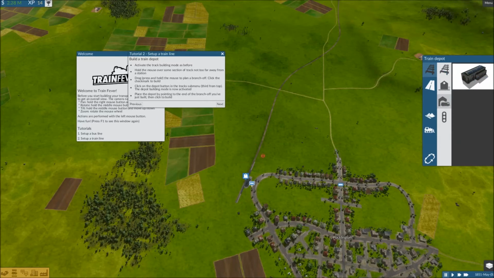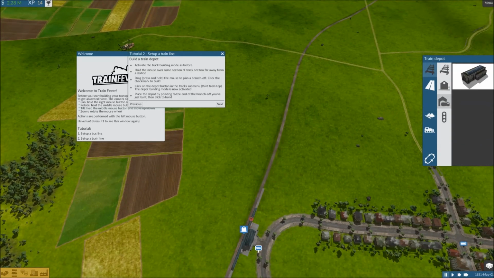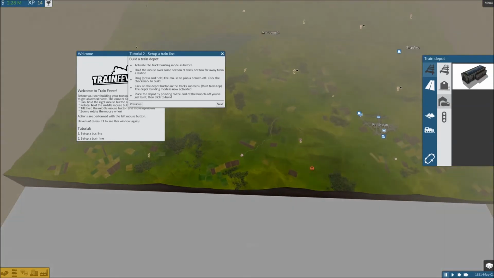Build this. Not too far from a station. Okay, I can't seem to build it. Stations, depot. Oh, look, I could build a depot right on the end of this. Do I want to do that? Will I go this way at all?